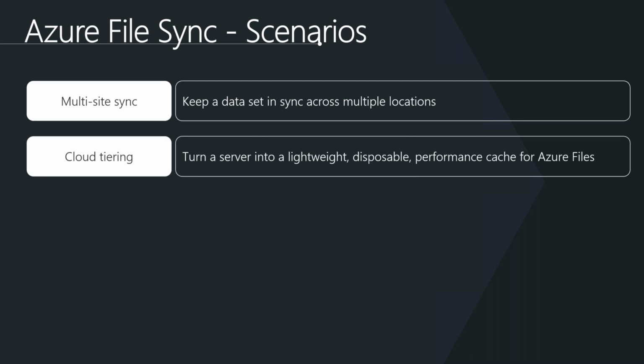So tiering's the other one, where, as I've mentioned already, you don't want a full set of data on premise. A scenario might be, let's say you've got an on-premise file server and it's running out of space, and it's a relatively new server, and you don't want to spend a load of money putting new disks in it or getting a whole new server. You can put this agent on, it'll copy all the data initially into the cloud, and then it'll start tiering what you have local. So effectively, you're not having to spend any more capital budget.